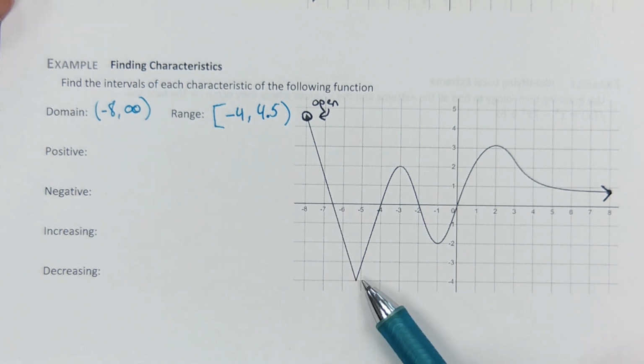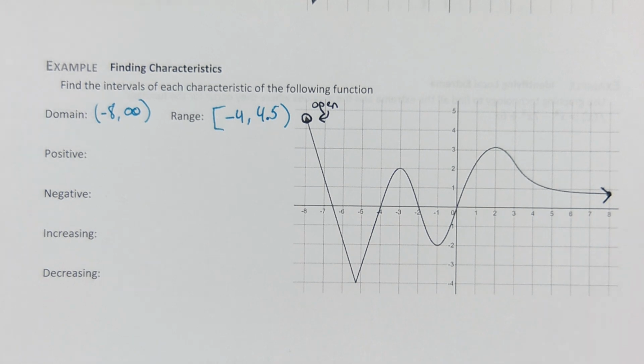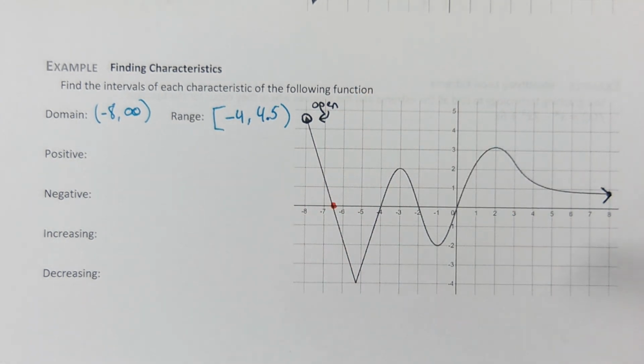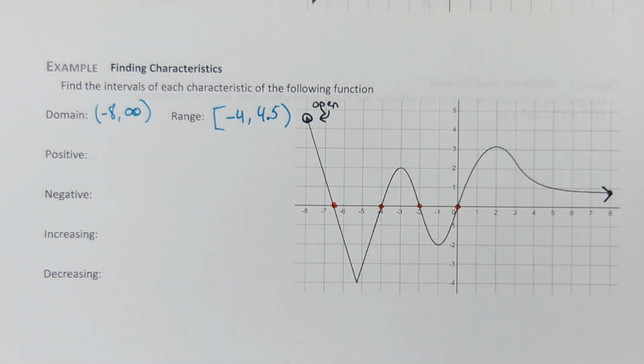Perfect. We have a bracket down here because this is an actual point on the graph, whereas this is not. Good. Okay, I'm going to go ahead and identify the x-intercepts because the x-intercepts are going to be our boundary zones between positive and negative. And I'm going to remind you that when you describe positive and negative, we don't use brackets on the boundaries. We just call that one 0.5, I'd say. That one's perfect.